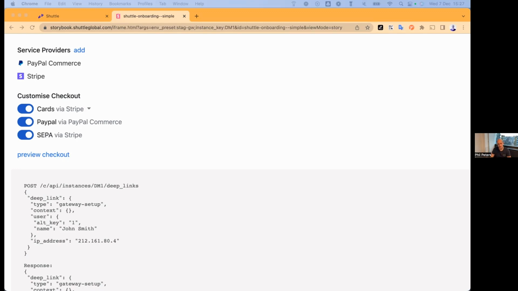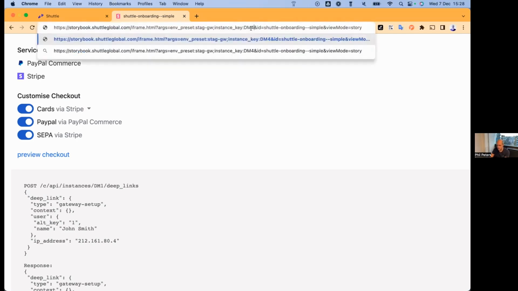And then the last thing I wanted to talk through in terms of features is the terms and conditions perspective. The merchant needs to agree to Shuttle's terms and conditions to use this tool, and we provide you two different ways of doing that. The first way is you can reflect our terms and conditions in your terms and conditions, and then everything just works seamlessly. But if you don't want to involve your legal department, when they onboard for the first time, we'll just ask them to agree to our terms and conditions in this merchant view.